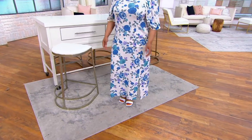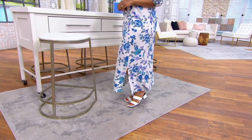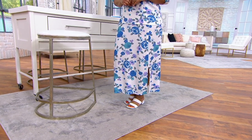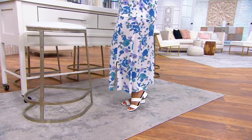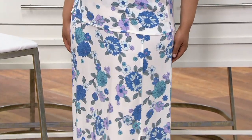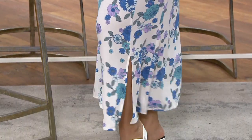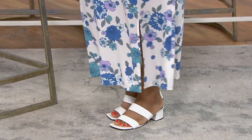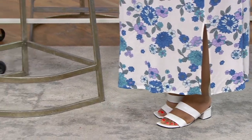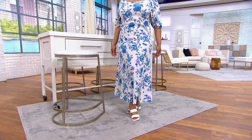The fact is you can get this skirt and the top and have this beautiful designer look. But like you said, at the same time, they're separate pieces. It's not a dress. So you've got so much more that you can do with things that you already have in your closet. That's why I made these two separate pieces, because I love to be able to pair them. It becomes one outfit when you want to, and you know it's gonna work together.